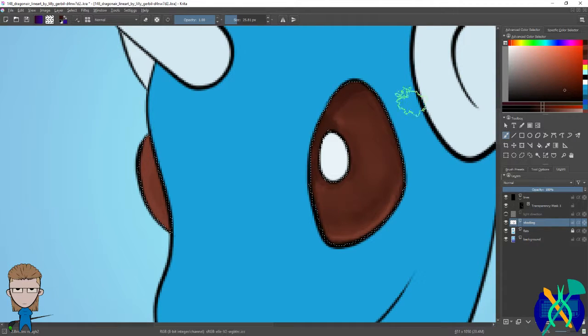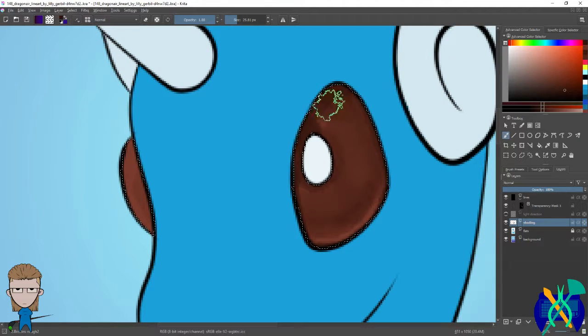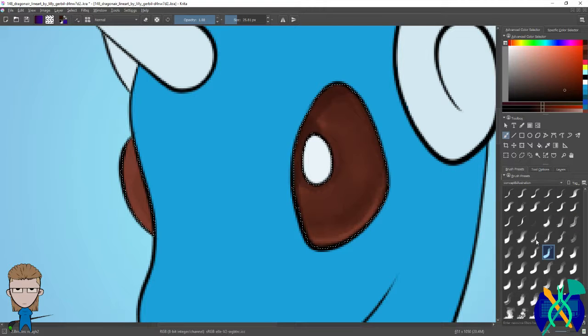And that's probably why they decided to keep the smudge brush separate. And I have never tried this paint. Like, this is kind of like the first time I'm deviating away from GIMP. Like, ever.